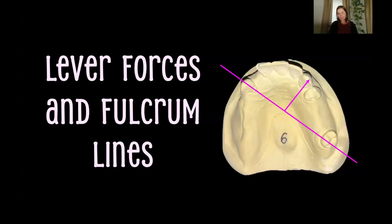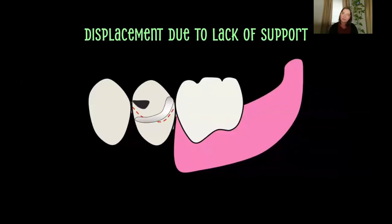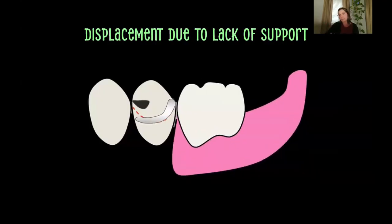All right, so we talked a little bit before about partials that move and partials that don't move. The reason why partials move is because that soft tissue is compressible. And when you compress that soft tissue and that partial moves, it moves across what's called a fulcrum line. So the partial will rotate around that fulcrum line towards the soft tissue. The fulcrum line goes through the distalmost rest seat on either side of the arch. So here we have our fulcrum line going across the two teeth on opposite sides of the arch, and that's going to be the line that partial will rotate around. And this is showing what that looks like. We don't have a tooth to provide support or a rest seat to provide support in the back. And so that partial will actually displace and rotate. So when your Kennedy class 1 and Kennedy class 2 patients say your partial is moving, this is that type of movement that they're experiencing.